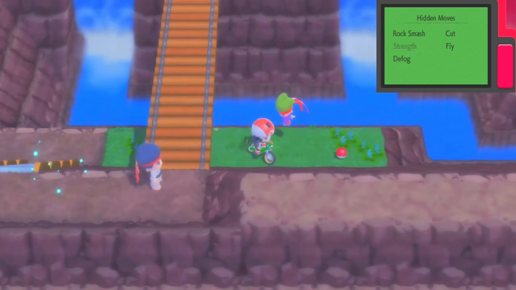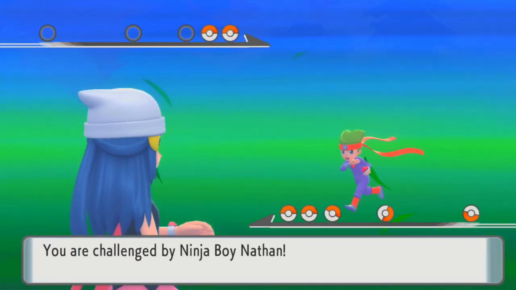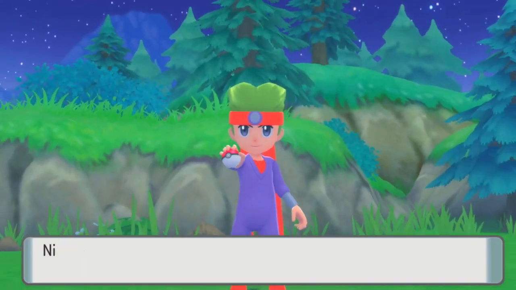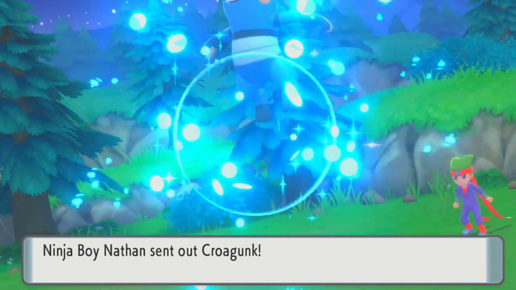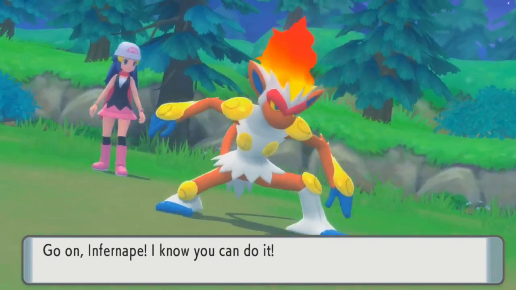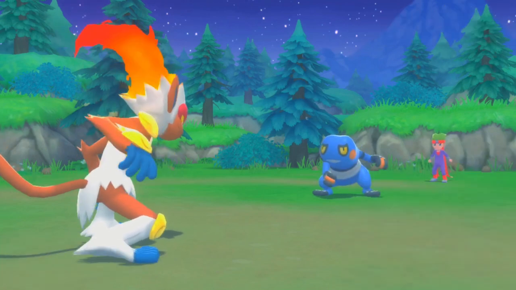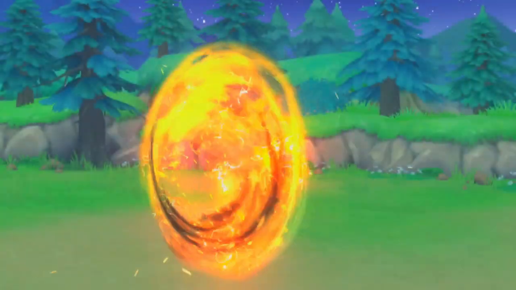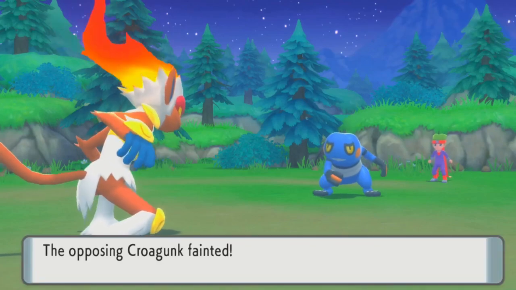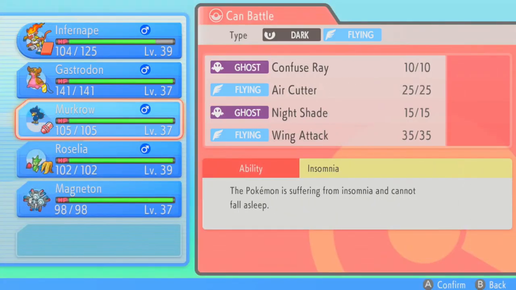Got an item right here. Oh, nope, we got a trainer before the item. See, this ninja just appeared out of nowhere. Hi! Ninja Boy Nathan. Bonsly, huh? You got Bonsly? But not for long! Just keep using Flame Wheel. Bam! So one shot, yeah, though. Most of these I one shot, though. A little bit. I actually might switch to Mankey for that.